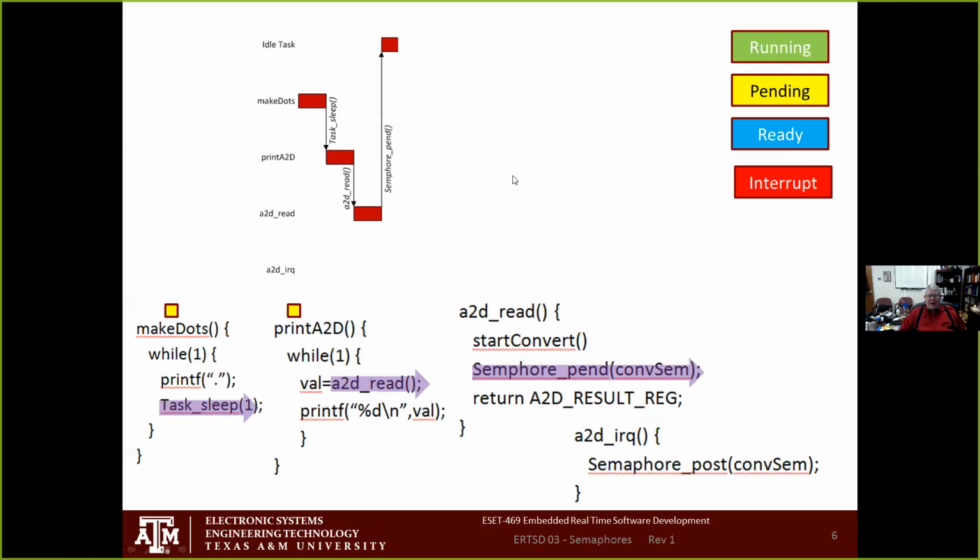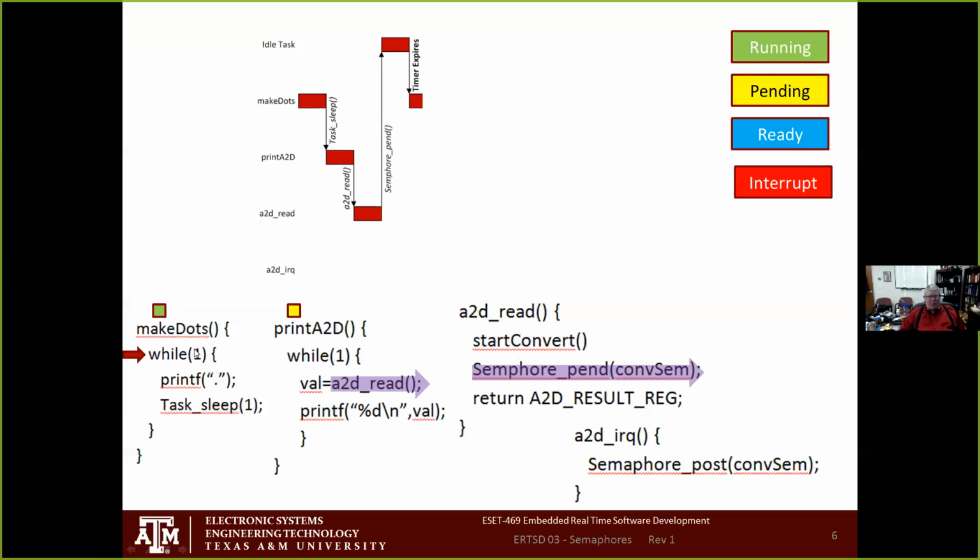So the next thing that happens while the idle task is running is that the timer expires. Remember, we were over here sleeping in this function. So when that timer expires, make dots is now ready to run. And so make dots is going to resume where it was. Remember, it had stopped over here at this sleep.